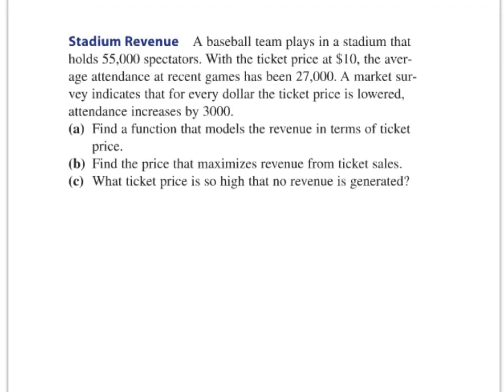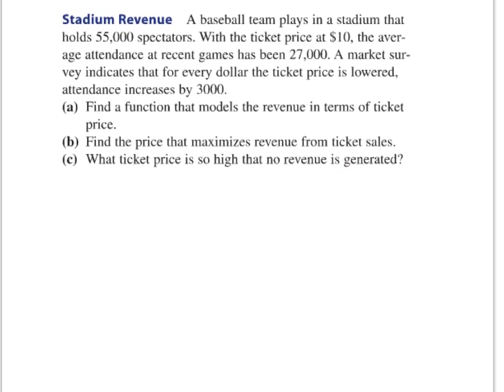The final problem here is the one about the stadium revenue. And if you remember, what we're doing here is we're trying to figure out how much to lower the price so that we can get a revenue that is maximized. But first we have to get the revenue function. Revenue is equal to the number of tickets sold, multiplied by the price per ticket.